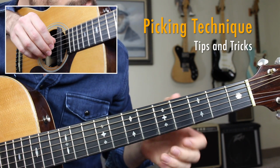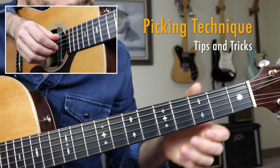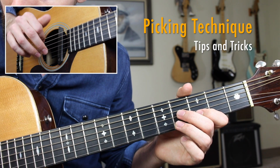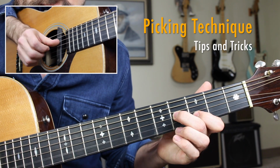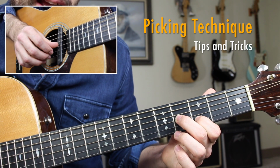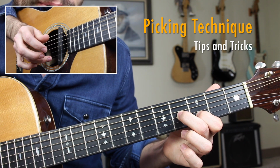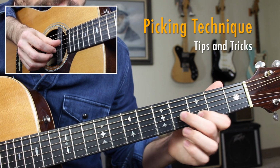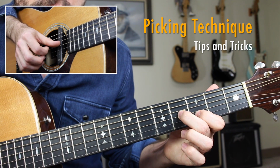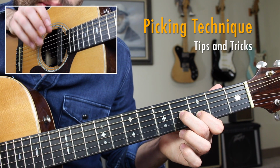Now, with that said, I'm going to give you a couple of ideas that I use which may or may not work for you. If I'm doing a lick that has notes on 2 different strings, generally speaking, I'm going to use my thumb and my middle finger for that. But if it's a lick that has 3 strings involved, I might do one of 2 things. Use my middle finger and my ring finger. That's probably my go-to, but sometimes I might use index finger and middle finger. Something like that. Okay, that'll be up to you. Both of those are appropriate.